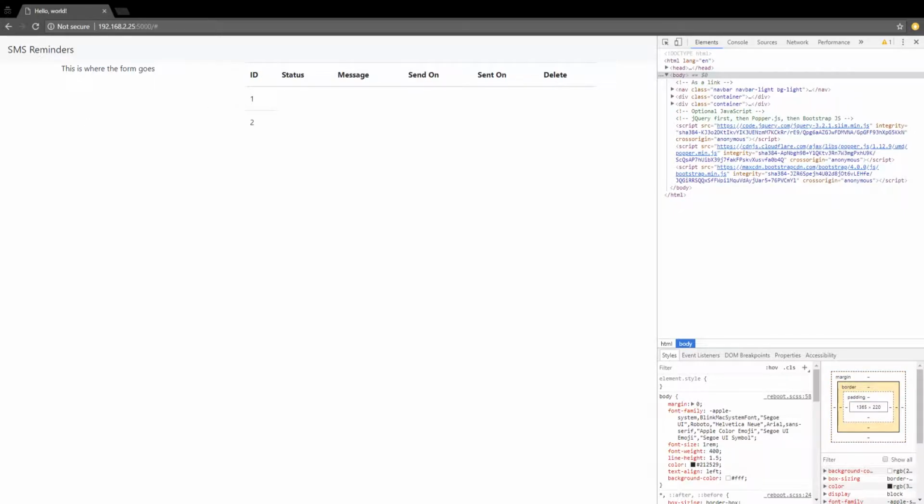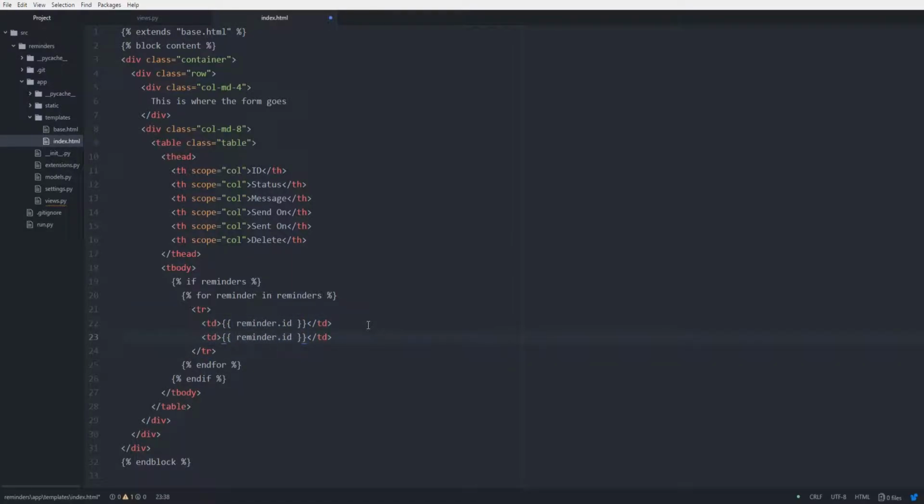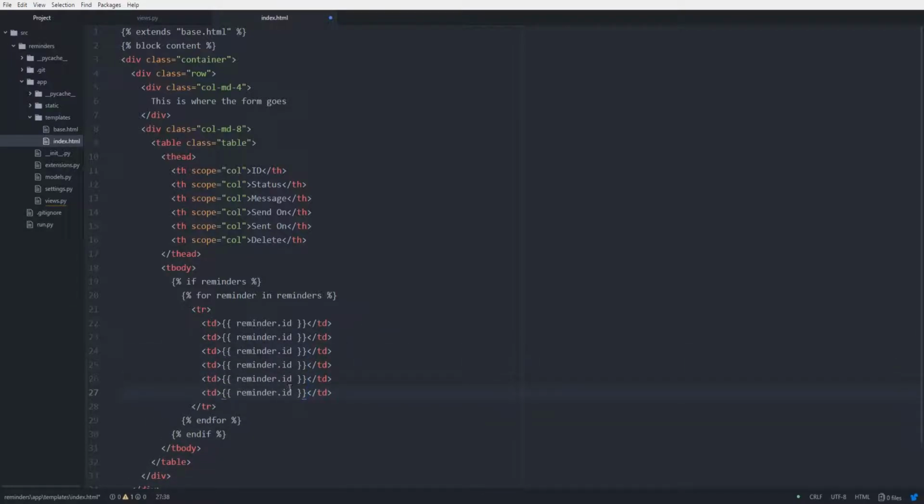So let's switch back over to our code, and we'll fill in the rest of the columns. Add some better formatting here because we're going to have more than one column. All right, so we need 5 more for 6 total. So we'll go 2, 3, 4, 5, 6. Okay. So for the second column, we have the header set as status. So we'll go status.